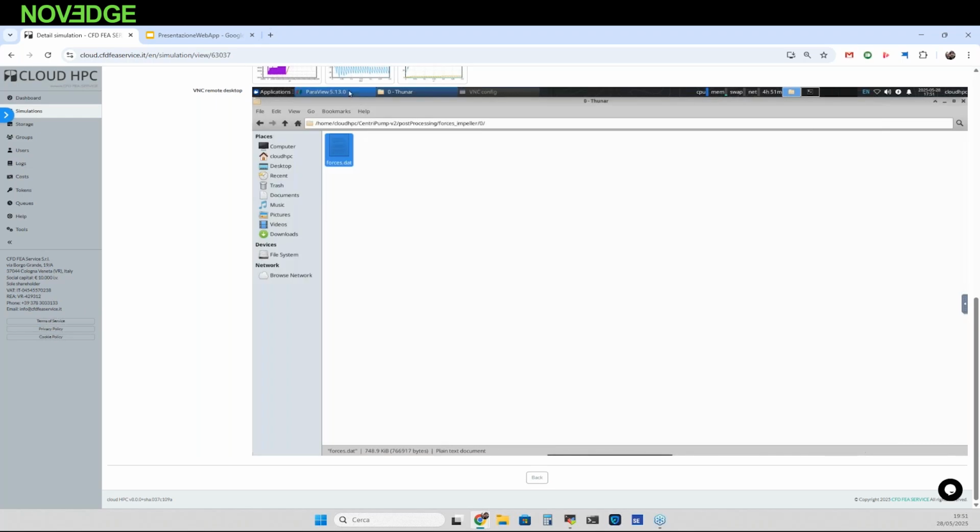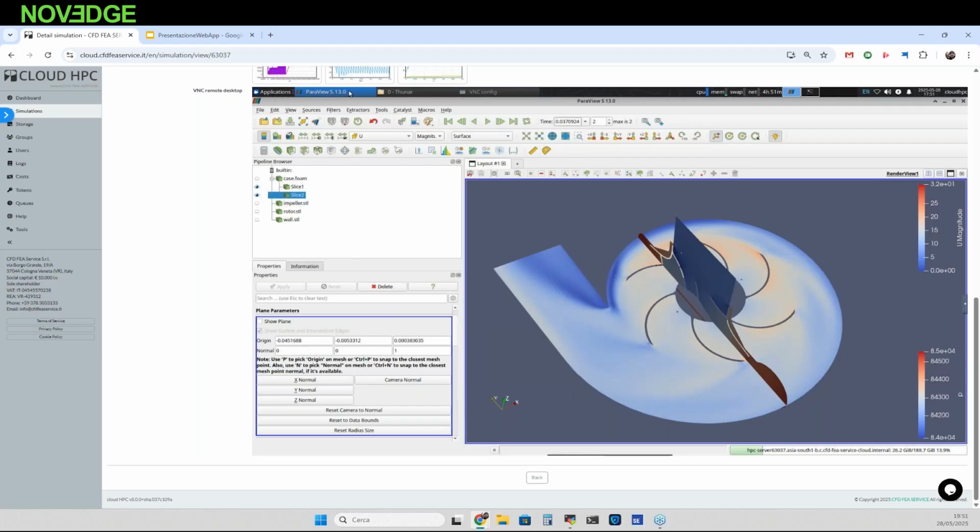Yeah, all these operations, as I told you, can be performed remotely. And then once I'm happy, I can just download a CSV file which summarizes, I don't know, the Q-H curve of the pump. So I don't need to download, at any time, the whole set of results produced by the CFD simulation, which can also be massive, dozens or hundreds of gigabytes of data.